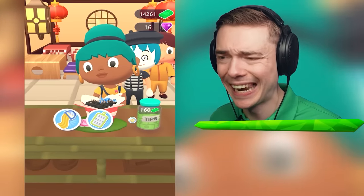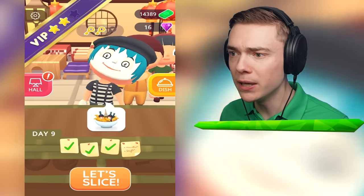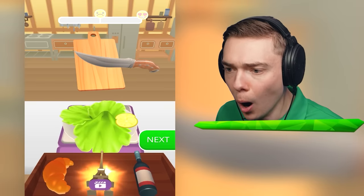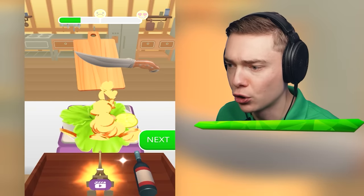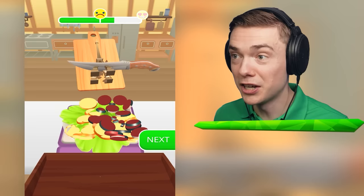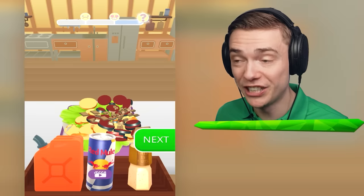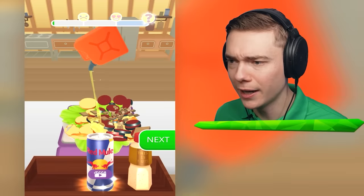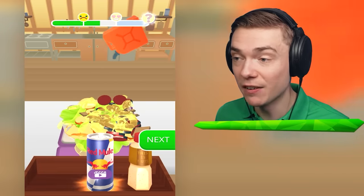Now guys, for the best sushi in the entire world. VIP - he's from France, I think. No way, this is gonna be so cool. Yep, it's a croissant. That's going in for sure. We've got this nice bottle - we're chopping in the whole thing, glass and all. And now we're chopping in the Eiffel Tower. I don't think French people are really going to appreciate that, but it's fine. Wait - red mule. What in the world is that? I'll tell you what this will be: the best sushi I've ever seen in my life.